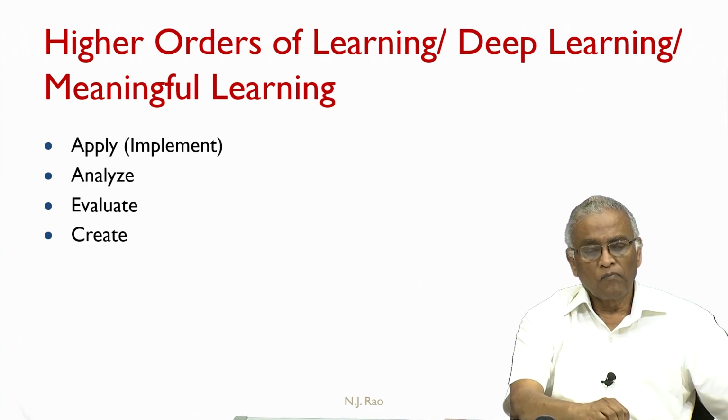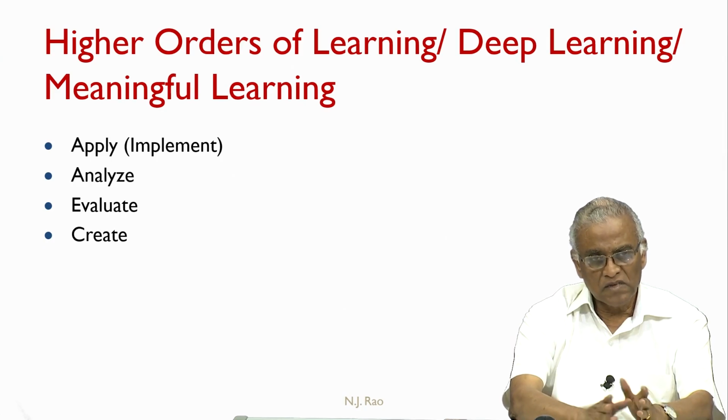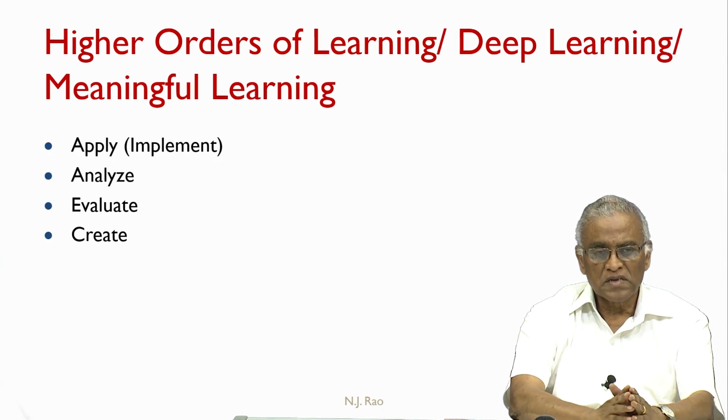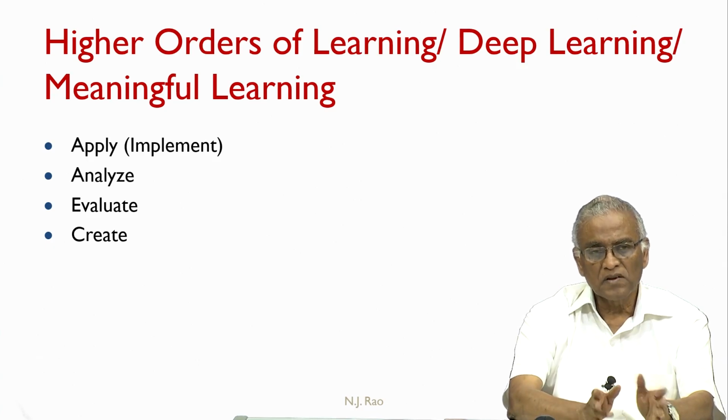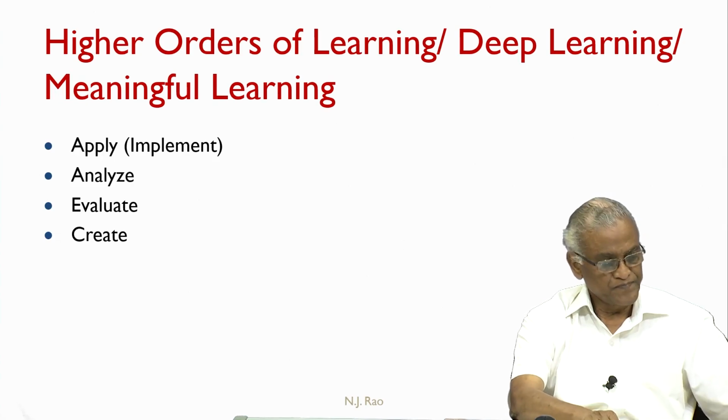Mind you, all courses, all subjects that you are dealing with, or at the level you are dealing with some subject, they need not have all the 6 cognitive levels applicable. That is the very nature of the subject or scope of the subject. It is limited to only a certain number of cognitive levels, not all of them. It is not mandatory that every course needs to be dealt at all the 6 cognitive levels.